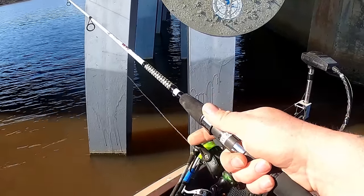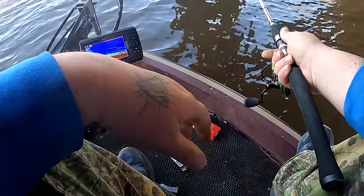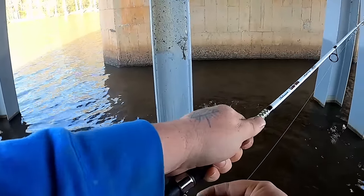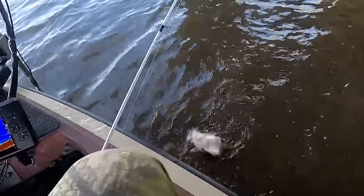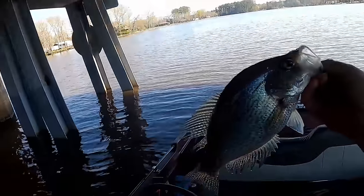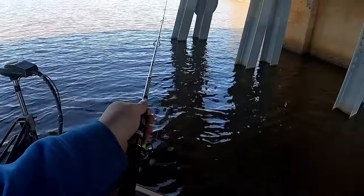That one dumped the crap out of it, so there may be a few fish here. There he is. That's a nice one. Freaking slab, that there guy. Heck yeah. Let's not break my rod again. Maybe I should invest in a net in this boat. Straighten them out. OG monkey milk. Nice slab, probably a pound 20, about 11 inches. About the same spot I caught the other one, so might be a little stack of them right there.